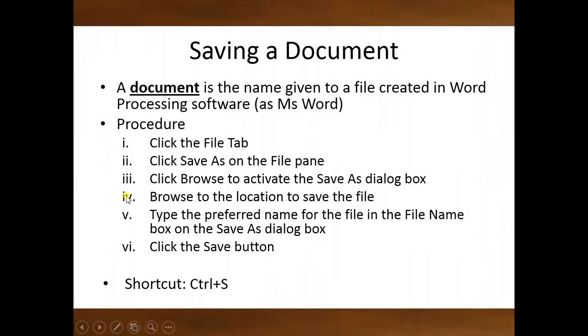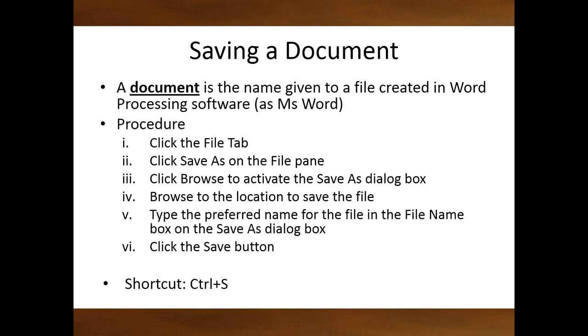To save a file, the steps are given to us as follows. Step 1. Click the File tab. Step 2. Click Save As on the File pane. Step 3.